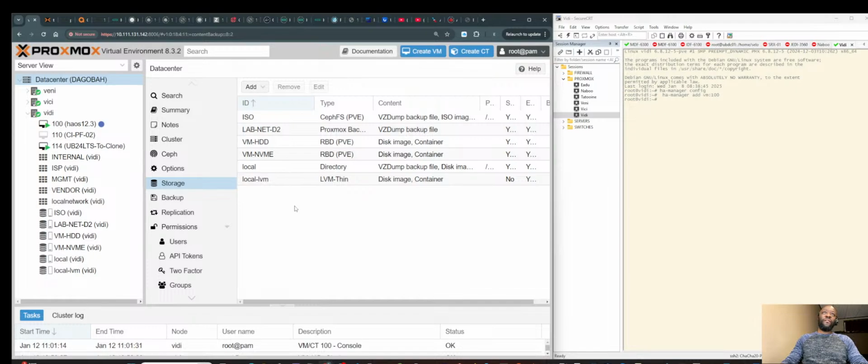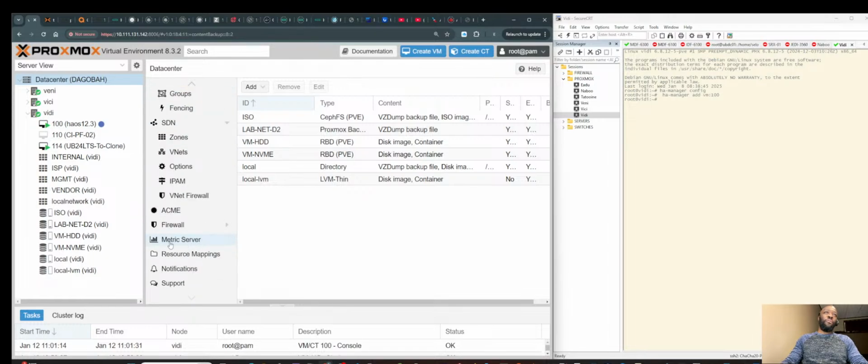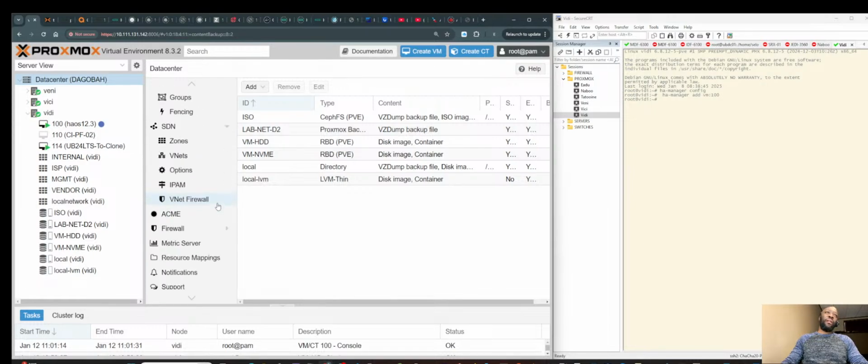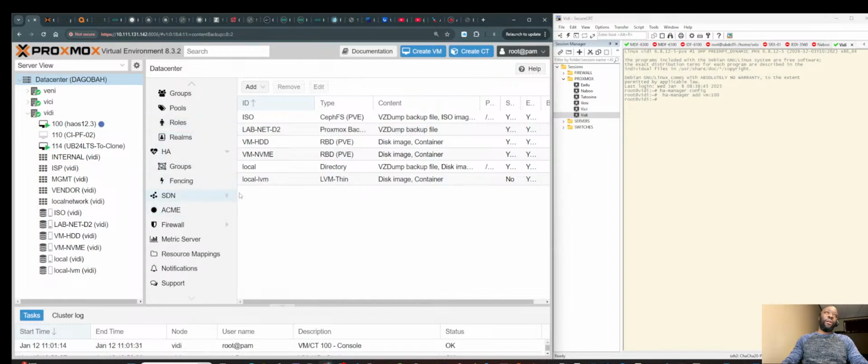And for Ceph, you have two different versions. Here in Proxmox, I'm using the Ceph version of Proxmox, and to me, it's a very light version of Ceph.